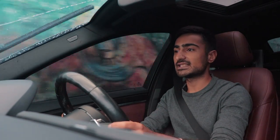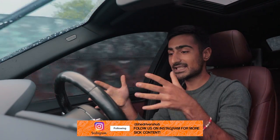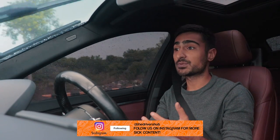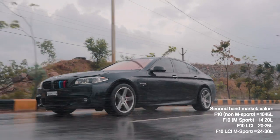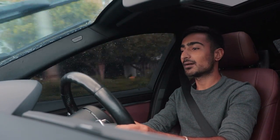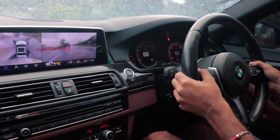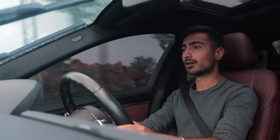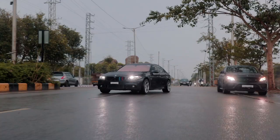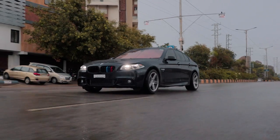When you get a 5 Series, you must have already decided that you want a rear-wheel drive car, because in this segment in the second-hand market it has quite a lot of options — you can get a 3.0 V6 A6 with four-wheel drive, and you can also get a VRS. So if you want a 5 Series and you want to tune it, you're going to have some tail-happy driving. This tune is actually very aggressive, so it picks up pace ridiculously. It's just a surge of torque from the bottom of the rev range that pushes you like nothing else.